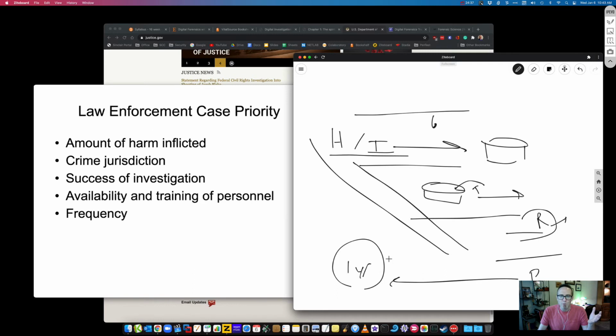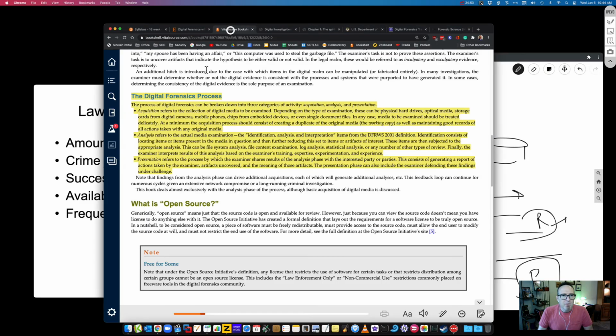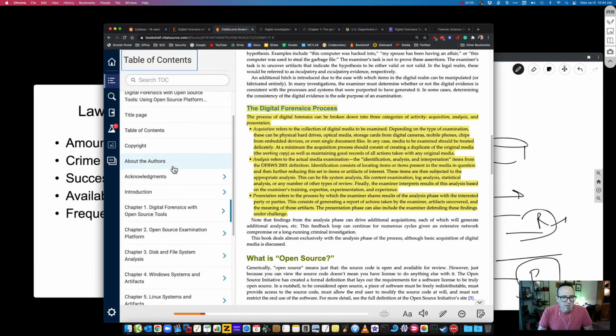A year ago, you're like, which case was that? So you need to go back, look at the report that was created, and look at your notes. You might need to present those in court. So presentation is a possibility. And I don't think that's really covered too much in the book, but it is an important aspect.